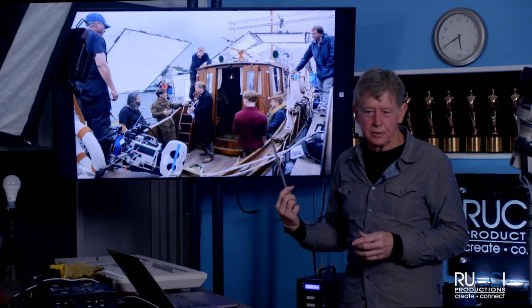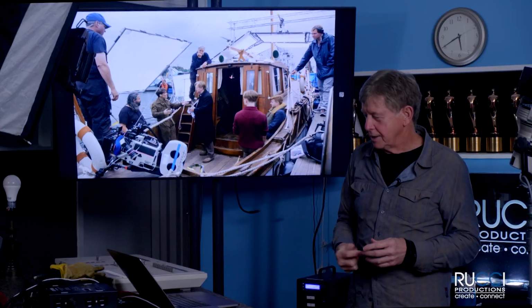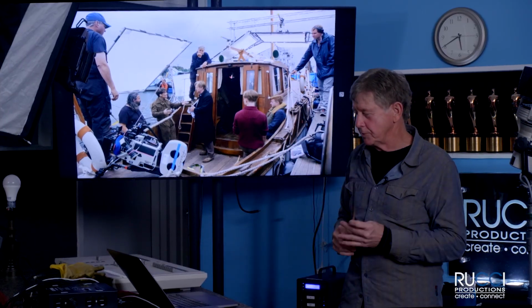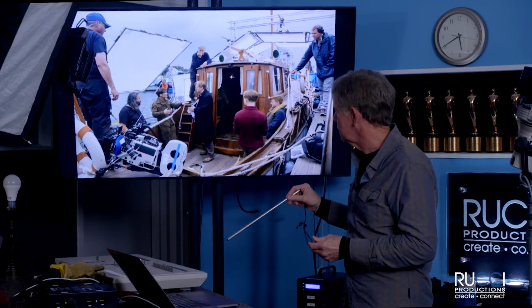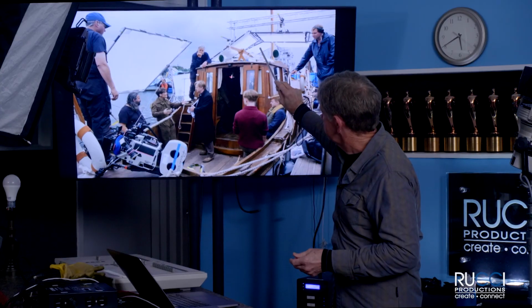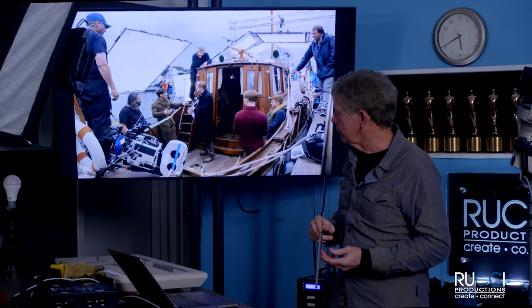This is from Dunkirk. Anybody see Dunkirk? It came out 2 or 3 years ago. It was okay. But they had a lot of boat scenes as they hauled the British soldiers from the beaches at Dunkirk back to England. They use all these diffusion panels overhead to cut the direct light and to control the light.